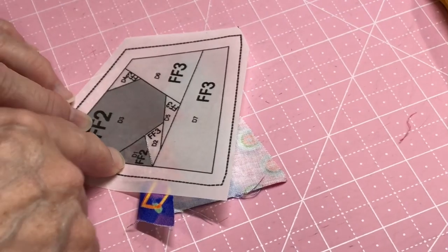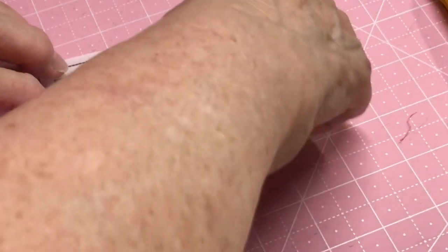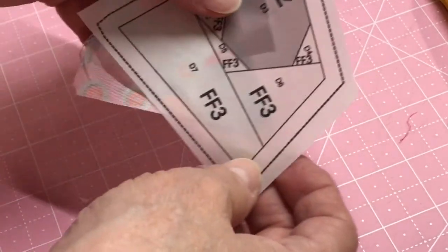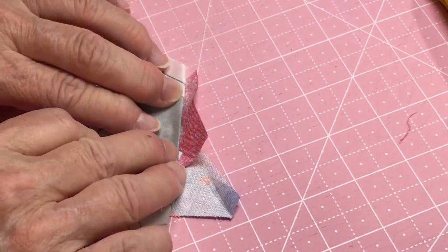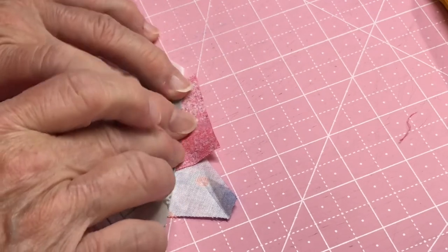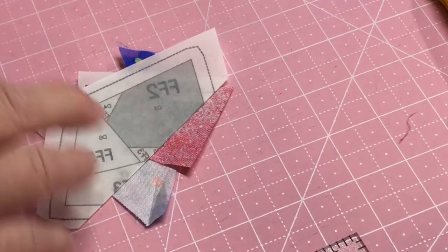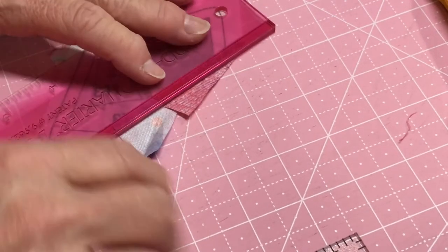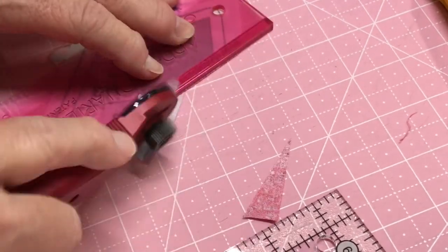We're going to get our quarter inch, so we're going to go between our second and our third. This is 1, 2. This is 3. As you see, D3. So we're going to fold on our line. And we're folding on the line that we're going to sew on. This is where you got to be careful and not come over too far with your stitching, because if you go beyond the stitch, you'll be into the next line and then you won't be able to fold your paper back. So I'm doing the quarter inch. Taking that off.